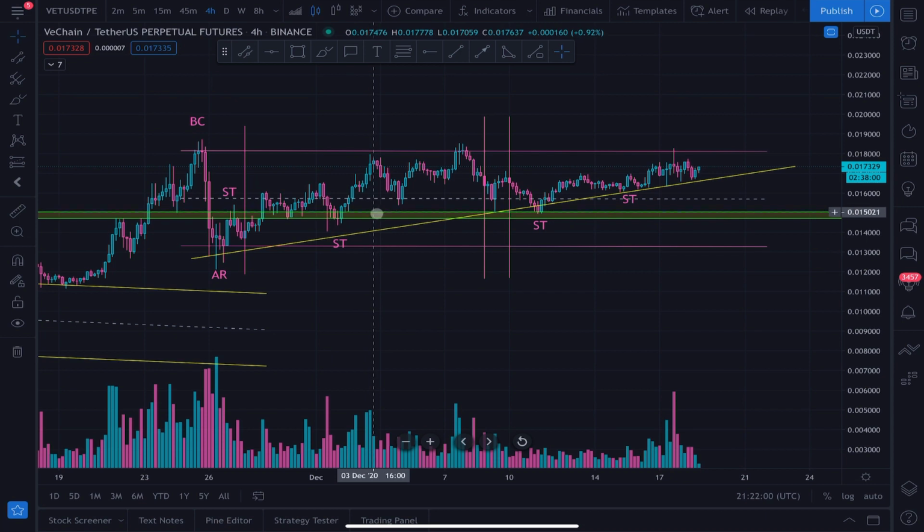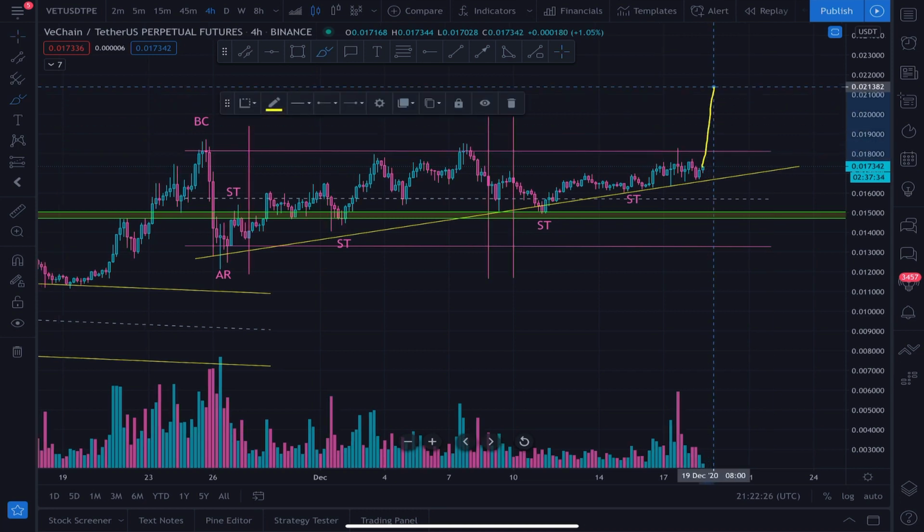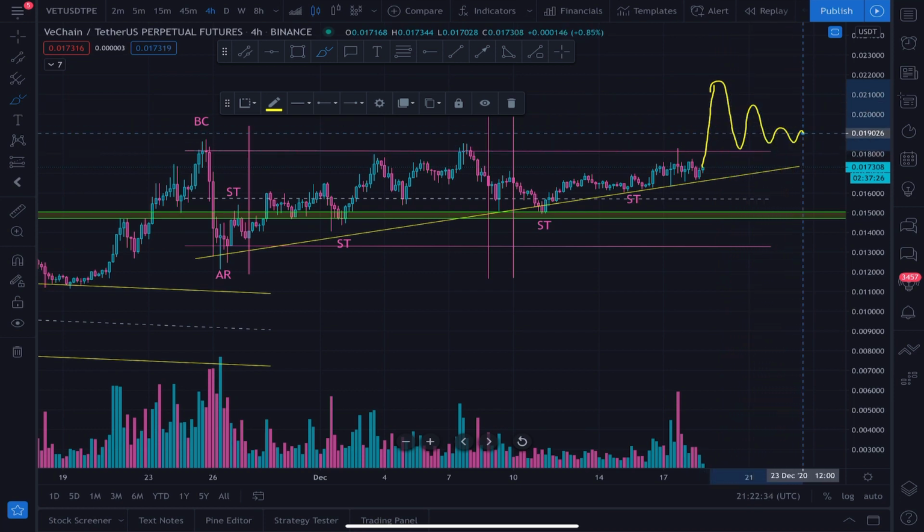We're holding on top of that macro support, all with an ascending triangle formation. You can see the lows have higher lows throughout the consolidation. This is showing a lot of strength. I really like the way that VeChain looks, and we are reaching a conclusion point. We are reaching an area where we're going to see a sign of strength come in. We've had a long accumulation, so don't expect a weak sign of strength. It should be pretty good, and then we'll get a backup onto the top of the range and continue with our markup.